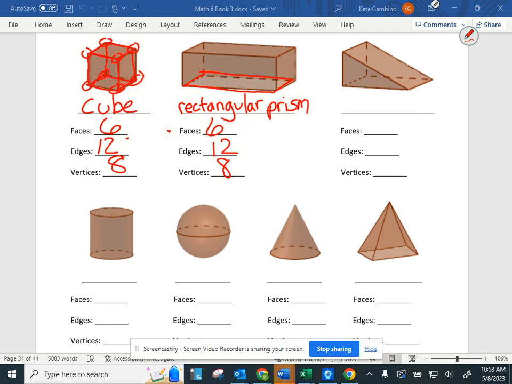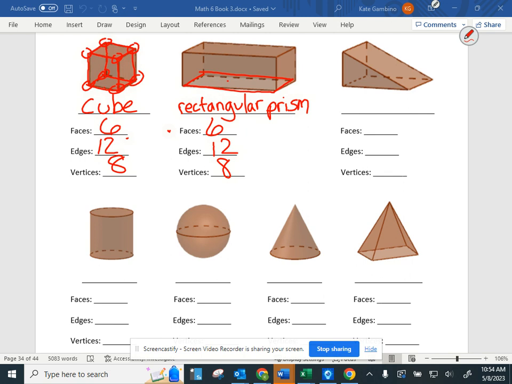Ethan? A rectangular prism is just a cube stretched out. Or a cube is always a rectangular prism, just like a square is always a rectangle. So a rectangle isn't always a cube. So that's why we call it a rectangular prism. Anything that's that shape, stretched out, smushed together, is a rectangular prism. Just like a square is always a rectangle, a cube is always a rectangular prism, but we have to give it its precise name. Please stop, gentlemen.